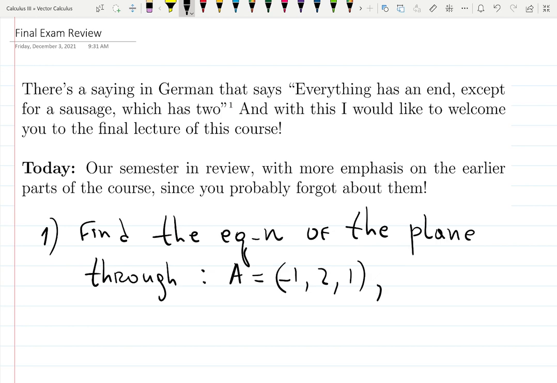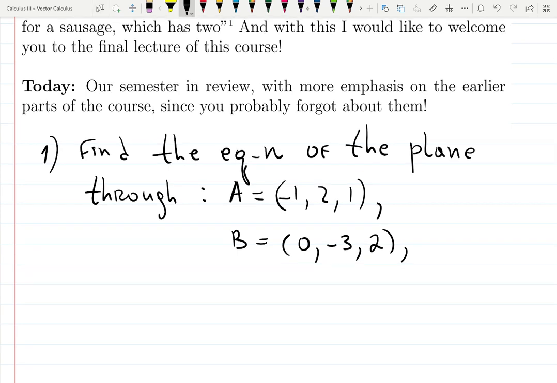So hopefully, the idea of all my reviews is like this. I go fast because we learned this before, and then it's up to you to reflect whether this freaks you out, or you feel like, oh no, I kind of remember it if I review more, or you're very confident about this. Make some notes about your feelings about these problems. Put a star, exclamation mark, or something like that.